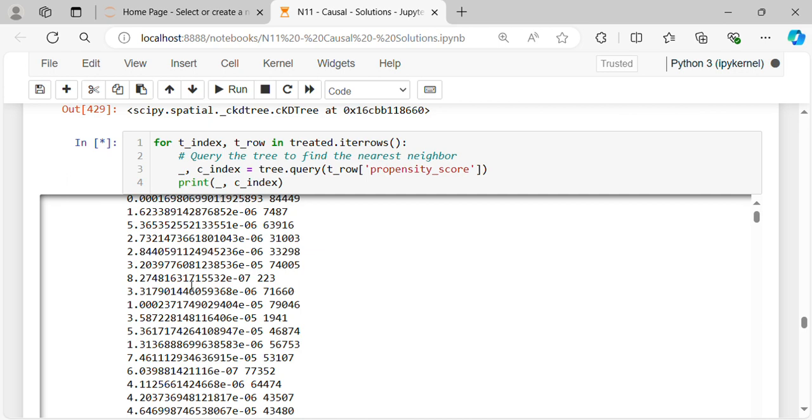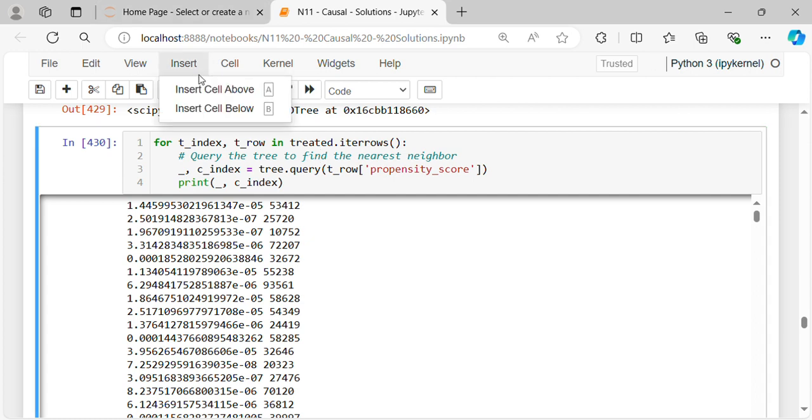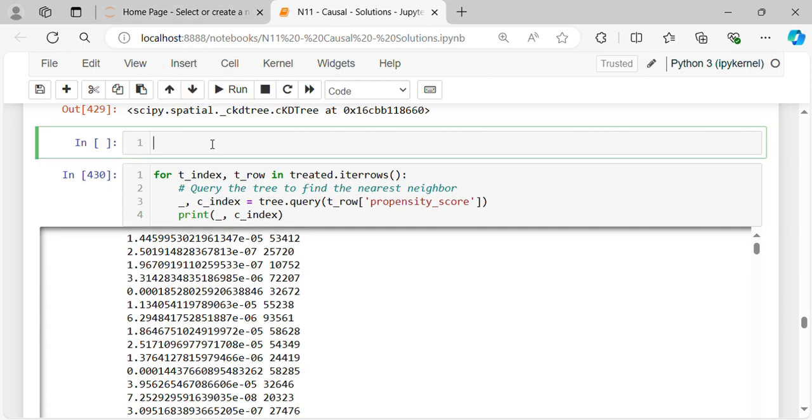So we can see that it prints the propensity score and the index, the nearest neighbor index. I'll just show you the treated data frame.